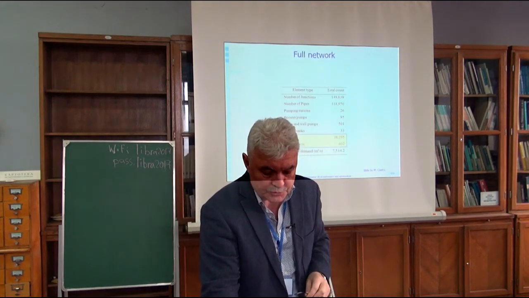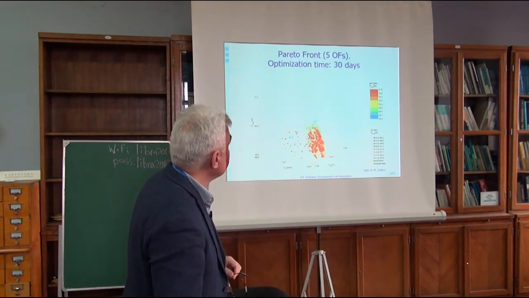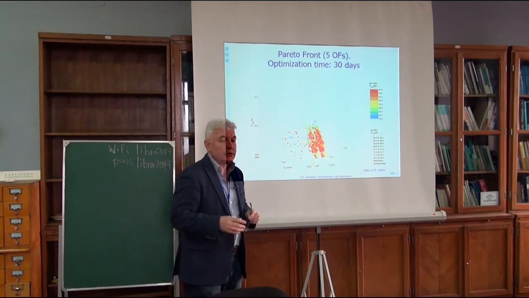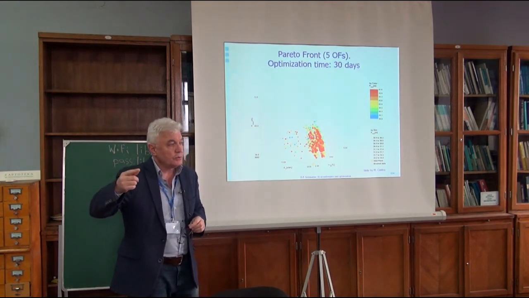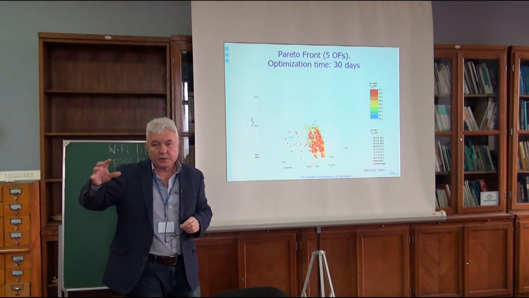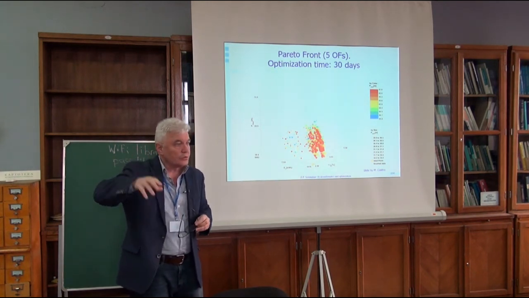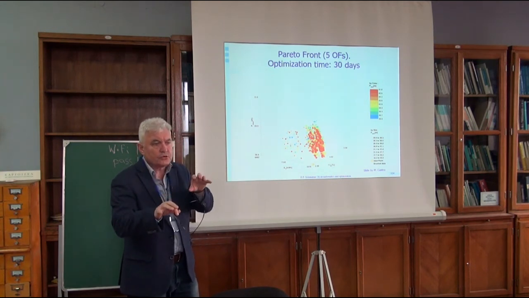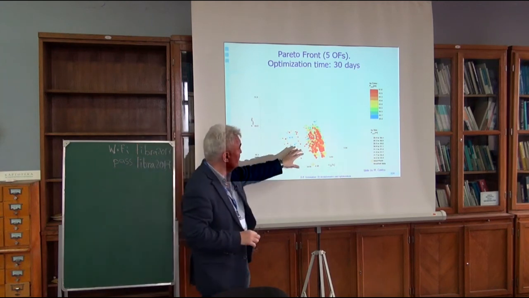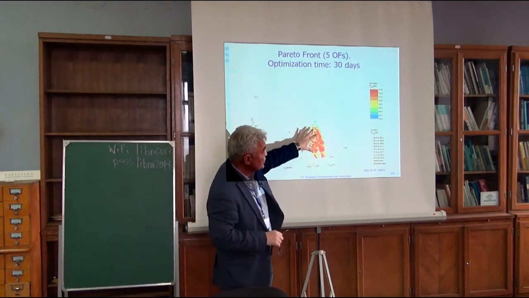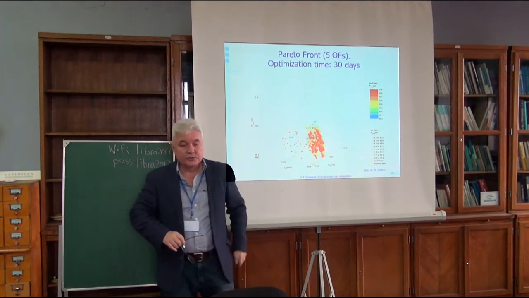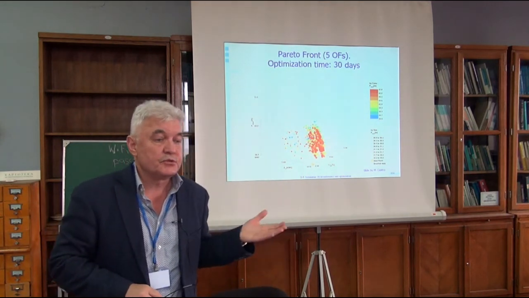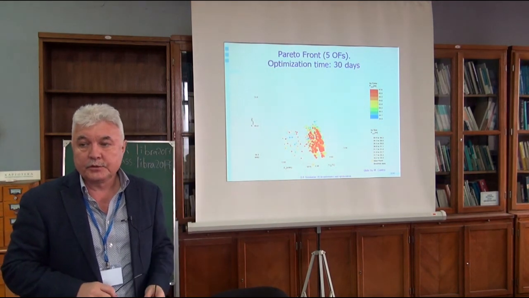So our optimization was running on the full network. Our optimization was running for 30 days, on not a supercomputer, but on a cloud. We were running around 50 computers generated on the cloud, actually at the SURFsara supercomputing center, where you generate Windows virtual machines and then you distribute the optimization. And this in 5-dimensional space, 5 objective functions were considered. These are different solutions. So it's yet another example where optimization algorithms, in fact randomized search algorithms for multi-objective optimization, can be used for water-related problems.